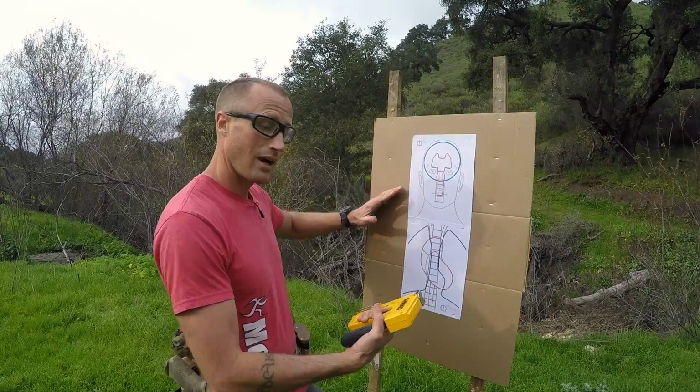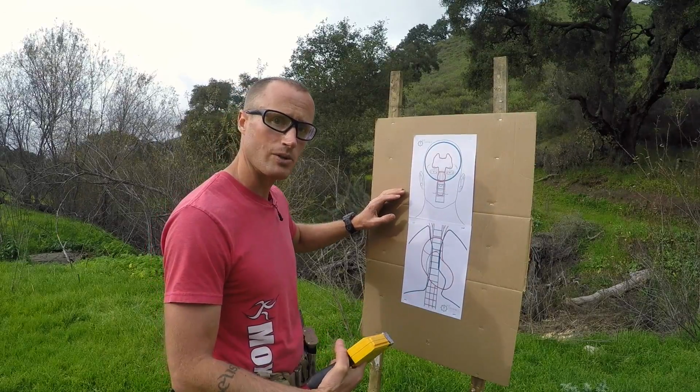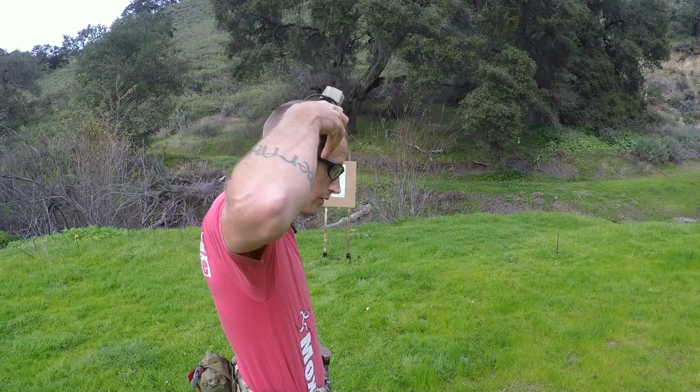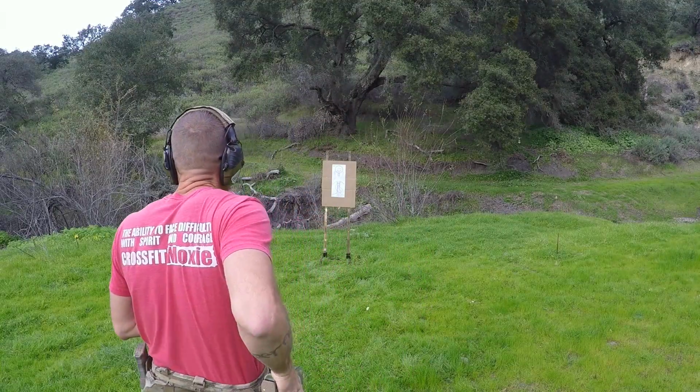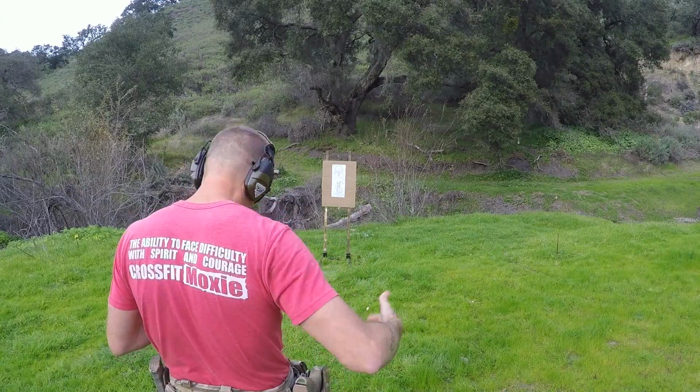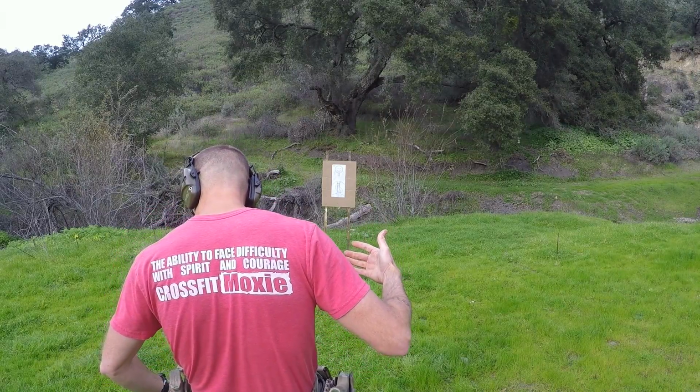But now I have these targets set up so I can do a little bit of shooting. So I got my guys set up down here, throw my ear pro on. Make sure this guy's gassed up and hit the pro timer. Put some rounds on this dude.